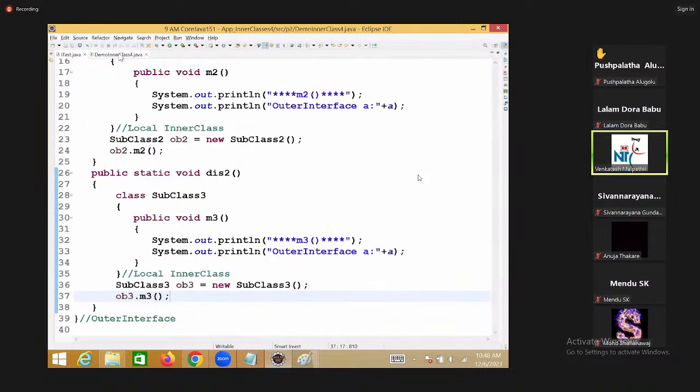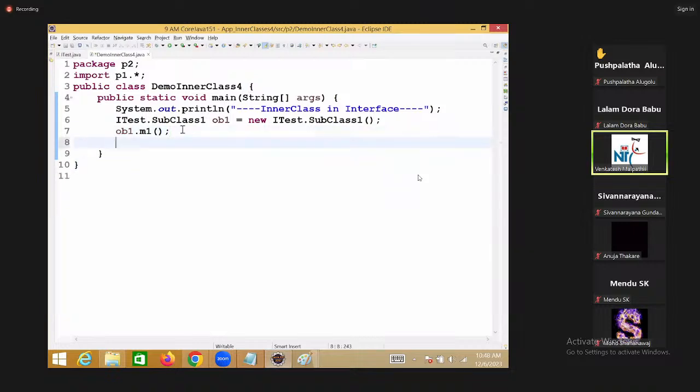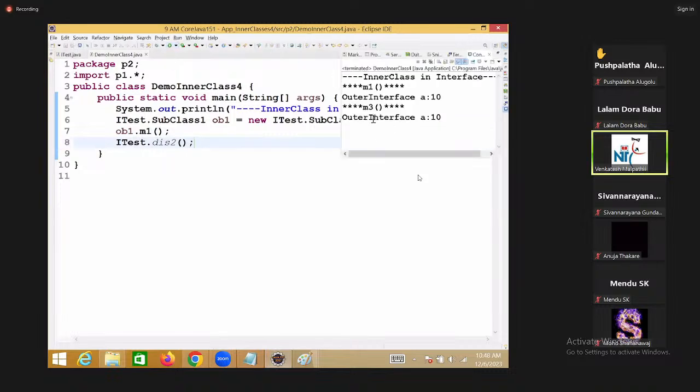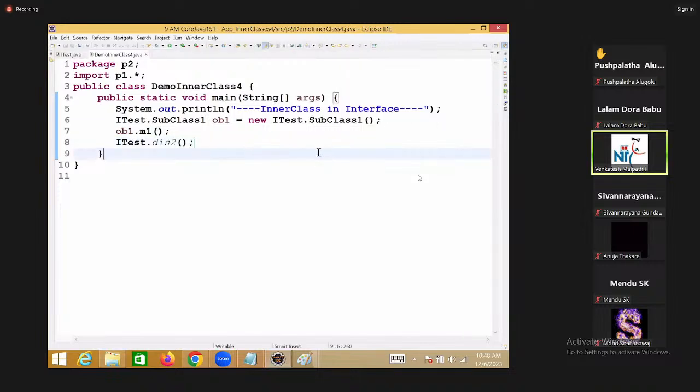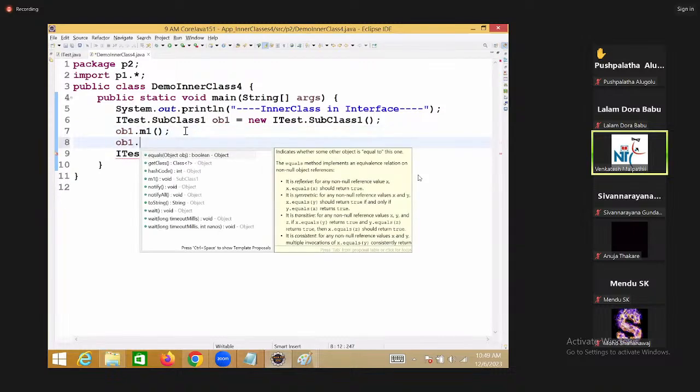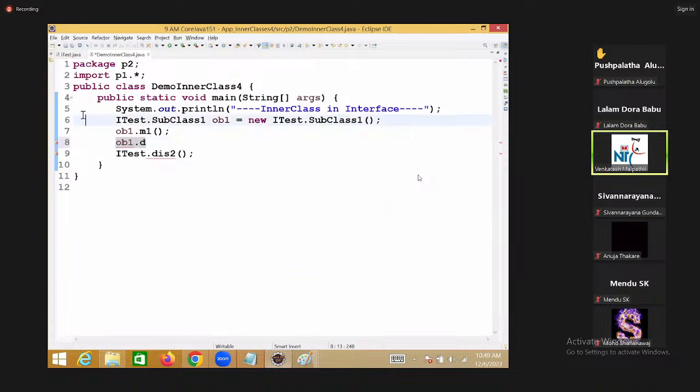Now I want to call a method. You can call ITest.display2, because it is a static method. How will you call an instance method? This is for the inner class object, so you cannot call ob1.display.